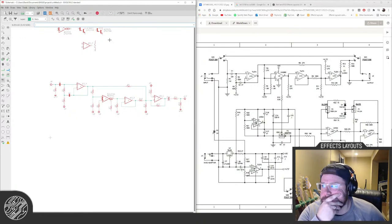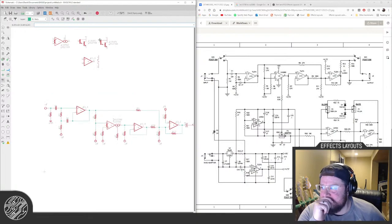What do you guys think? Should I screw with something we know works? Probably not. I think I'd have to just add one resistor. I'd probably also have to terminate these somehow, and I am not sure how. Like on an op amp, if you have unused ones, you join the negative and the output together, and the positive, I think you run to either ground or voltage reference. But I don't know what you do with an OTA.